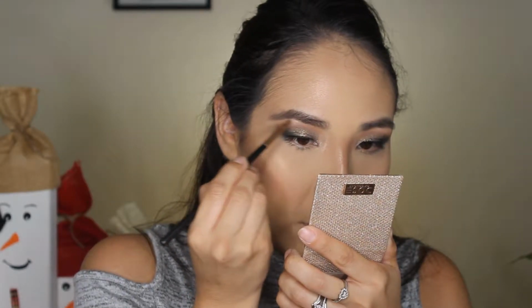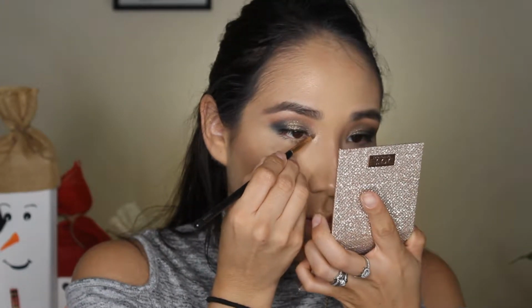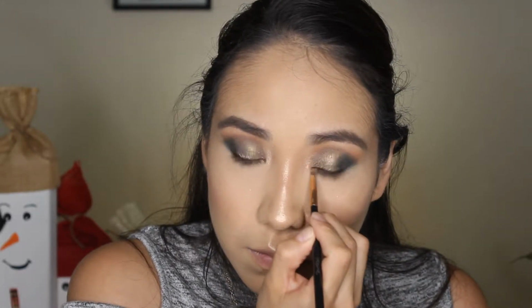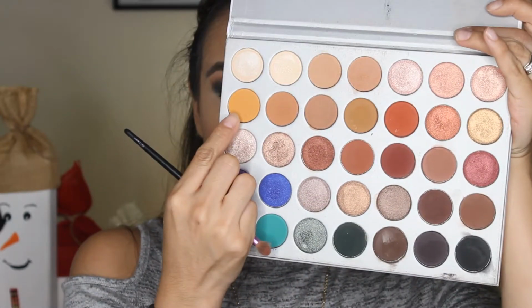And then I'm going to go back in with my Fuego highlighter and just go right underneath the brow bone, like directly under it. Then I'm going to go in with the shade Noli from the Girls palette, and you have to use this shadow wet. So I did wet my brush first, and I'm just going to make that inner corner even brighter.